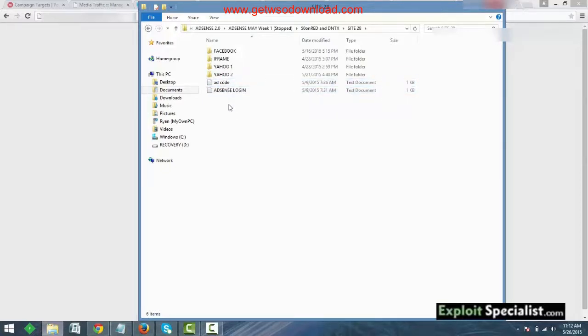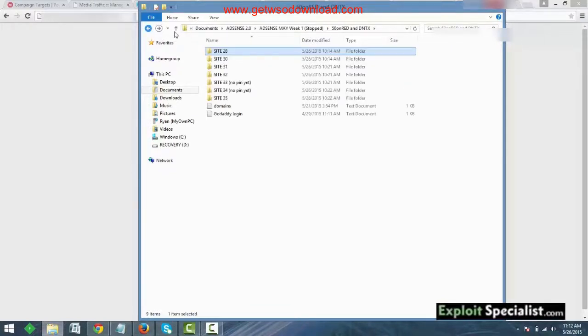So let's say you want to experiment with a 336 by 280 or any ad unit, for instance, not just the 300 by 250. You don't want to have an issue of, okay, now I have to log in at 20 different AdSense accounts to go grab that code because I didn't preemptively have it. So what I would suggest is you first get the codes and then put them in your appropriate folder. Then if you want to do your testing on it, they're already there for you. Essentially, this is what each folder has in it, the applicable campaigns and AdSense accounts. Each AdSense account has its own unique address associated with it, its own unique login email and all that stuff.